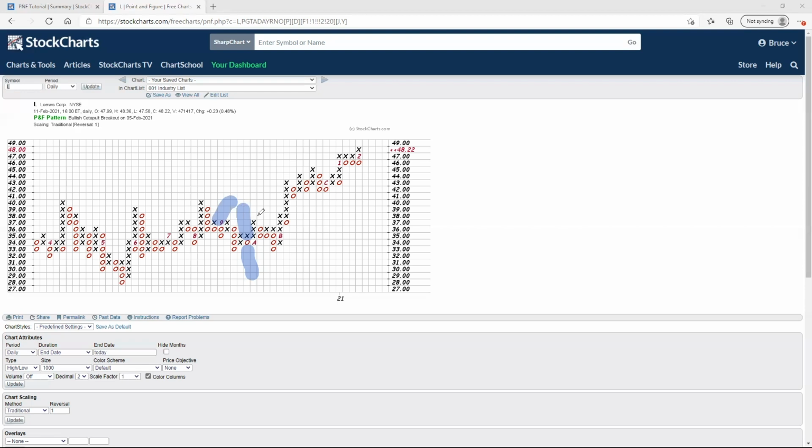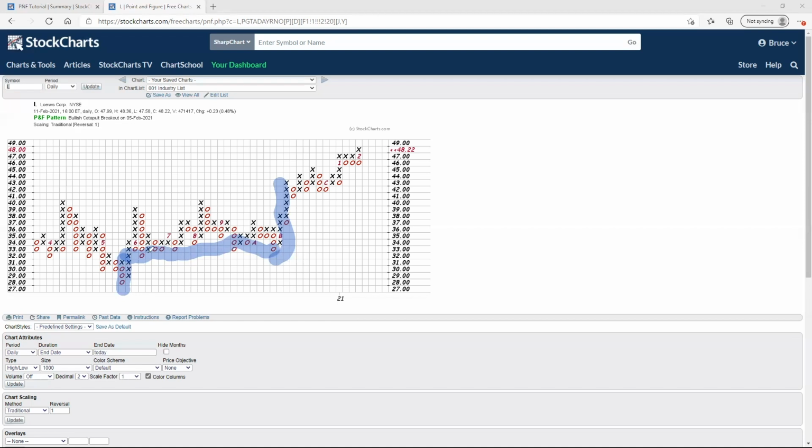This causes all kinds of trouble for students initially. It's really good to plot them by hand for a while just to learn this. So, but what we're going to do here is we're going to take this count. We see that there's this nice accumulation count that gets turned into a new uptrend. So we're going to count across here from what we call the last point of support, the last decline before the uptrend begins. We count from right to left over here to the low. This is 24 columns. If I counted it correctly, I've been known to make mistakes.